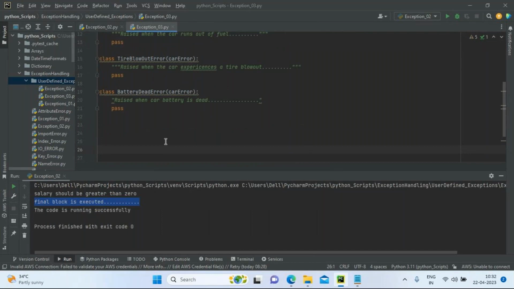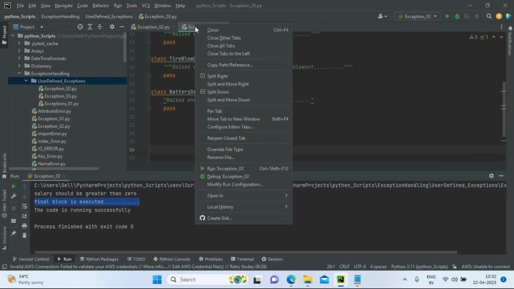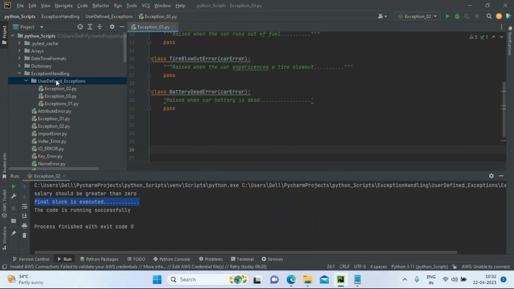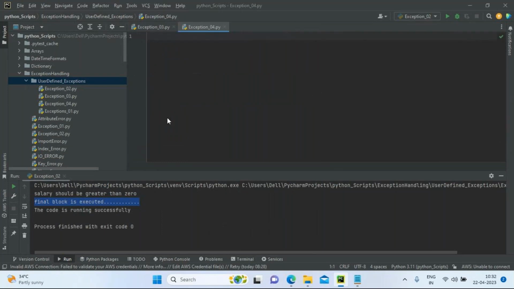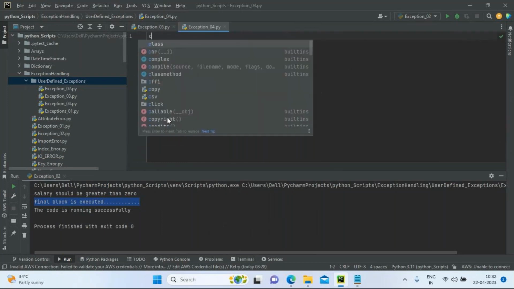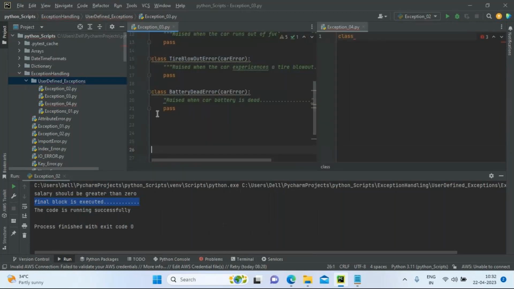Now I'm going to create one more class, exception 04. Before that I want to split this window.